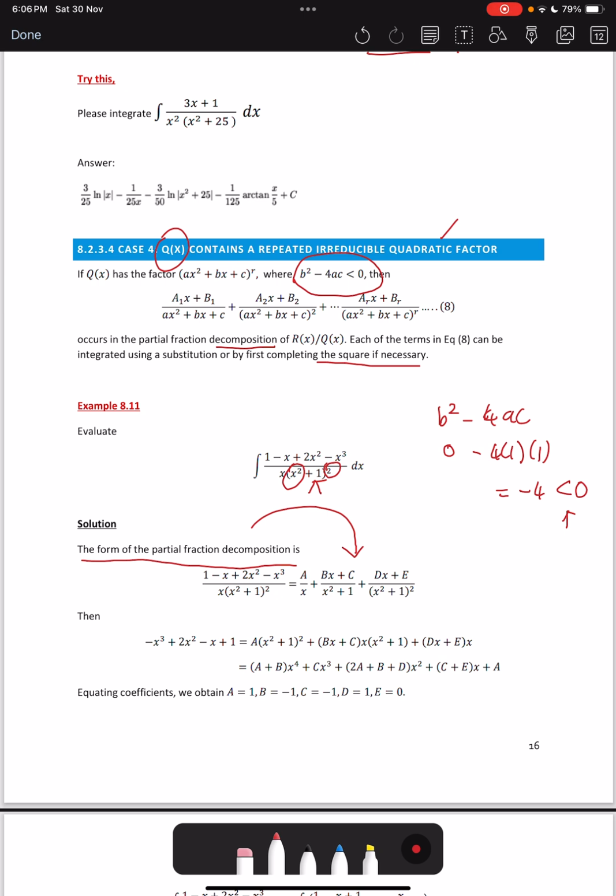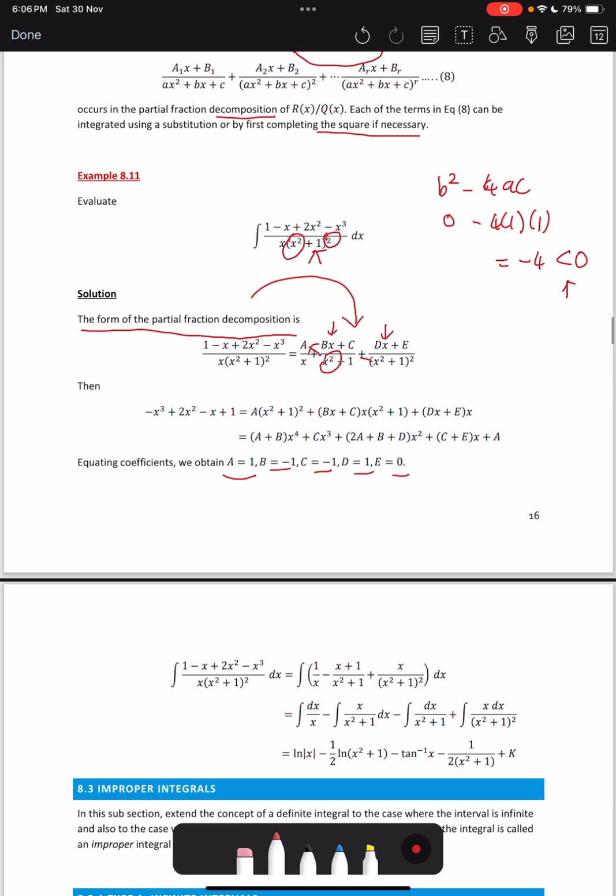Do it twice, but now it's quadratic, so you add bx here, dx here, and then you do the same. You multiply all together and you make the left and right become the same in order for you to determine the values of a, b, c, d and e. Okay. After that, you replace the values of a, b, c, d, e that are known previously, and it becomes something like this.